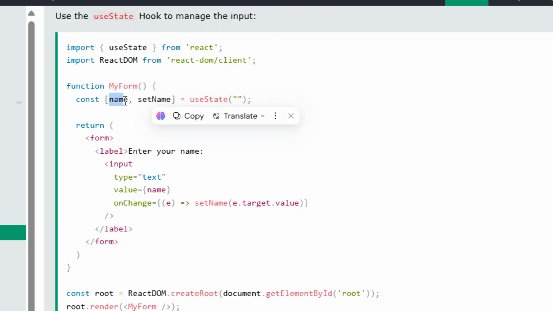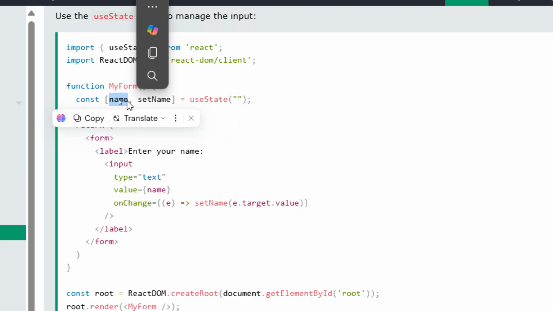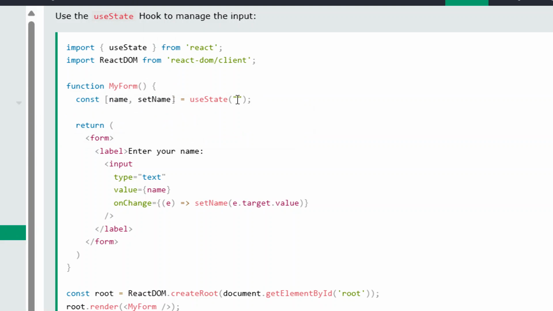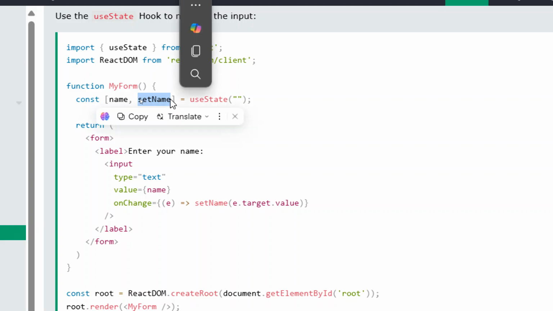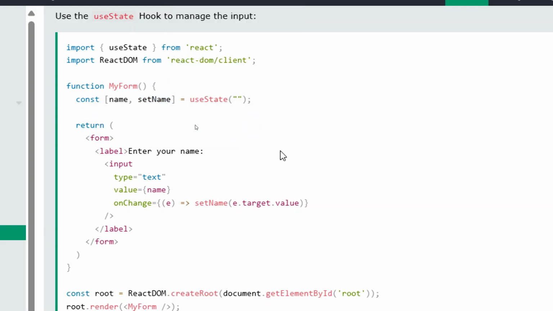The variable we are storing here is name, and the initial value is empty; we are not giving any value. And the method we use to set the value of name is setName. So we are using a function to set the value of this variable.